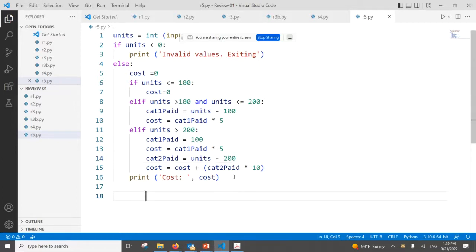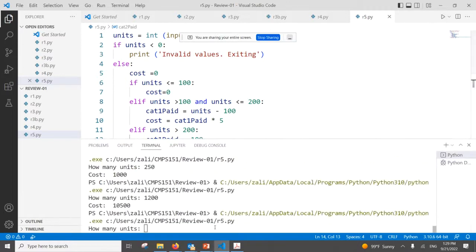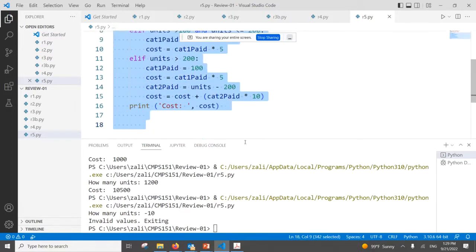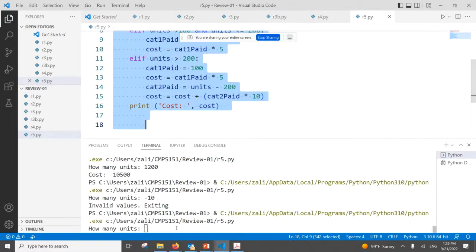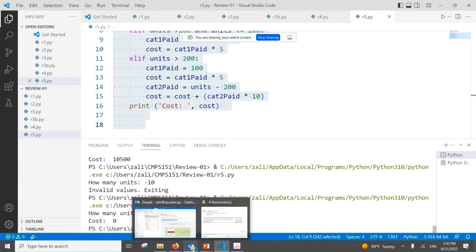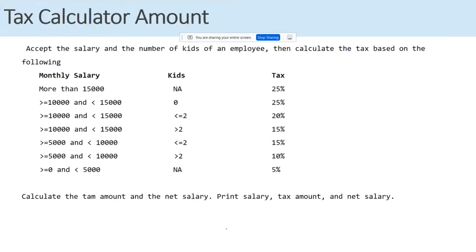If you want to categorize the output, you can categorize it. That's why I kept what? Category 1 paid and category 2 paid here. Right or not, right? You get my point. And here, done. If you input an invalid value, as you see here, for example, if you put -10, what do you get? Okay. So you relieve your mind from the issue and you are solving the problem here. Does that make sense? Let us say someone who has only 80. 80 must be what? 0. Right? Exactly. 0 for the first 100. Any question? Tamam.